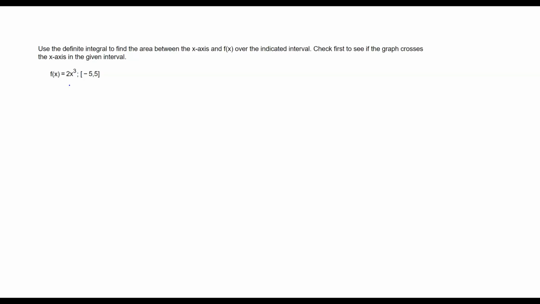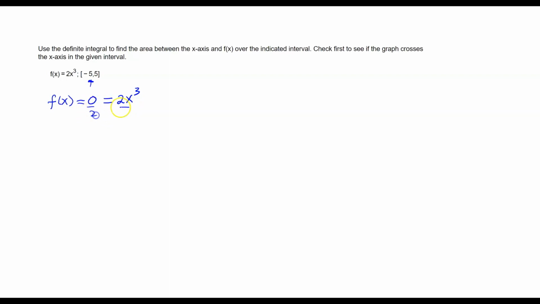Or you can just see, is there any x that makes it 0? Because when you say f of x equal to 0, the graph is intersecting the x-axis. So you want to see if the graph would cross the x-axis, and you want to know if the intersection at the x-axis lies within the interval here. And so to do that, you will have to let your f of x be equal to 0, and you solve for x. Now, 2x cubed equals 0 when x is equal to 0.